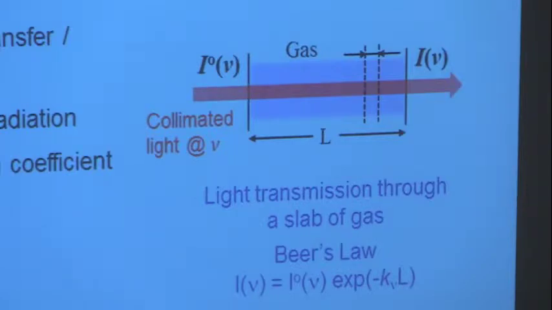So we're going to measure the attenuation. We're going to therefore solve for K. And the question is, what is K? And how does it depend upon the properties of the absorbing species? And there's some other related topics that we'll cover as we go. To do this, we derive what's called the equation of radiative transfer.